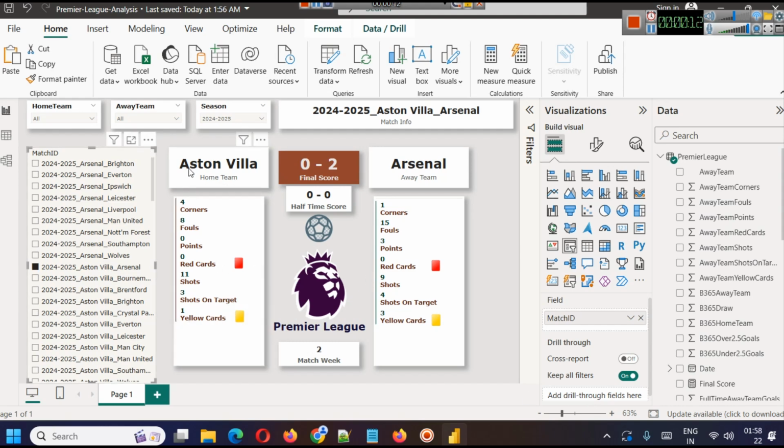We will try to bring dynamic images for these clubs, and we will also try to show team wise performance, like we'll select one team and see their performance throughout different seasons, and see how they perform against particular teams. Those type of things will be taught in the second part of this video series.